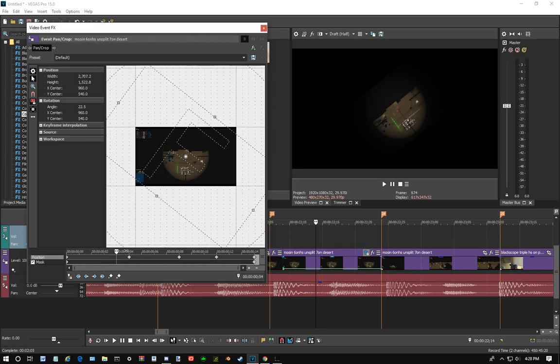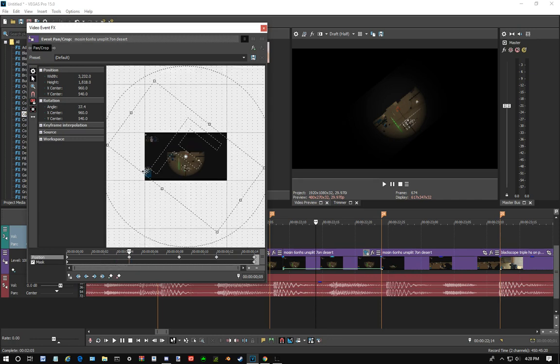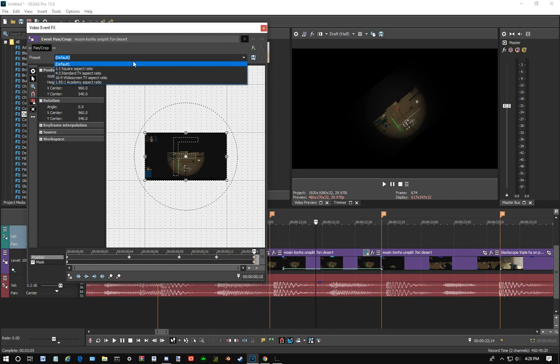What you want to do is go up to a certain point, and then you want to move this thing, click on it and just move it, and then you want to scroll, you want to move this all the way to the end, and then you can click up here and do default or 16:9 widescreen TV, which is basically what everyone has nowadays. For me, I don't have that. I have a, I think it's like a 1610, but I don't know. That's kind of how you do it. I will get into this more after.